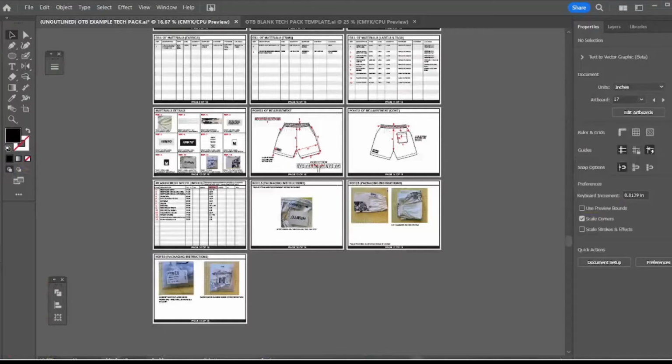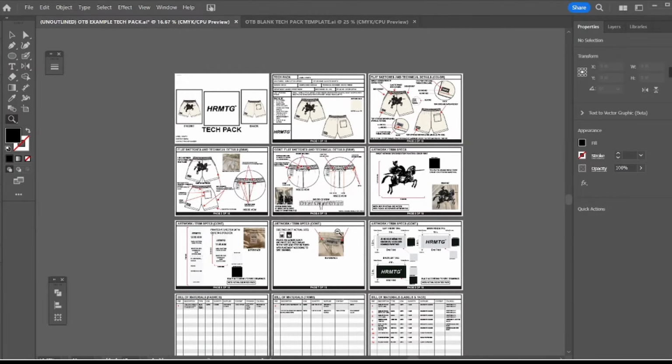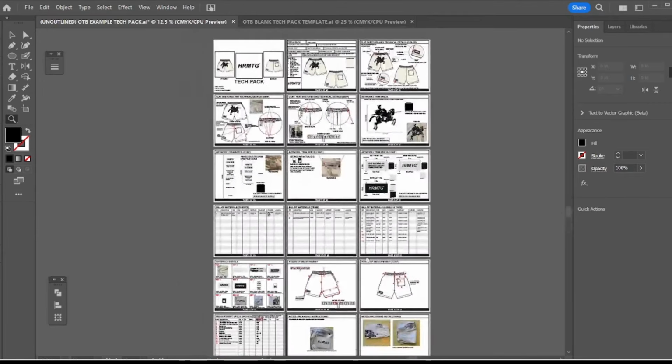So yeah, just a good way to test manufacturers, and also a good way to test yourself too, because if your samples aren't the best, then it's also a good idea to check your tech pack too, just to make sure: is our tech pack good, or is it missing anything, or what questions would it leave? So essentially that's the tech pack template, or the example tech pack.